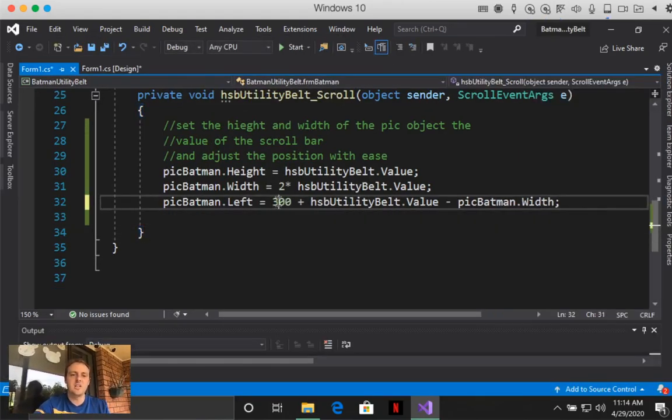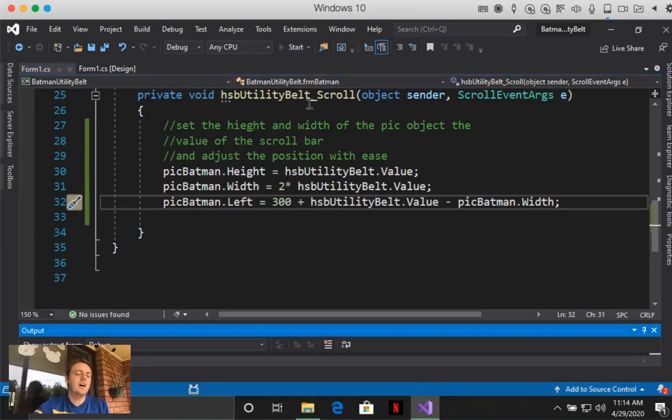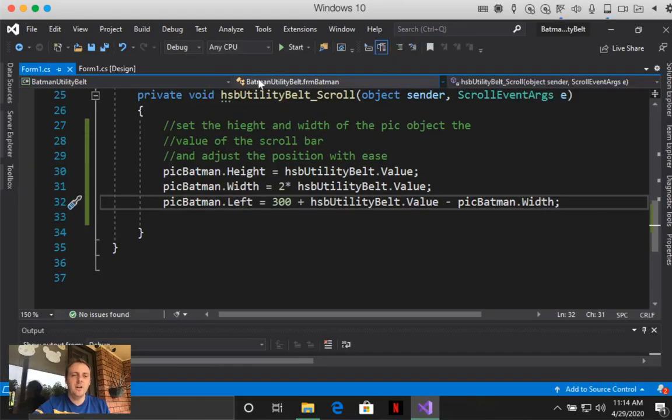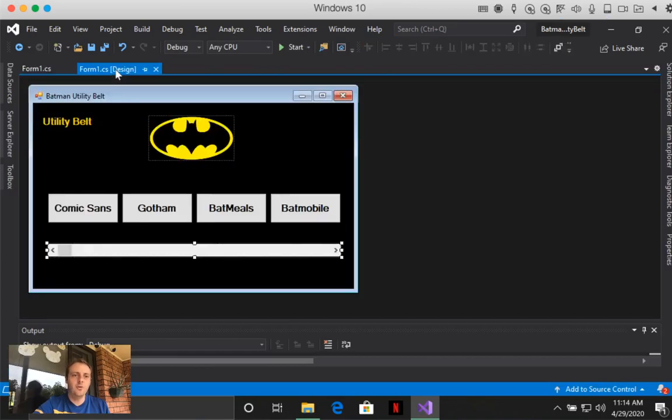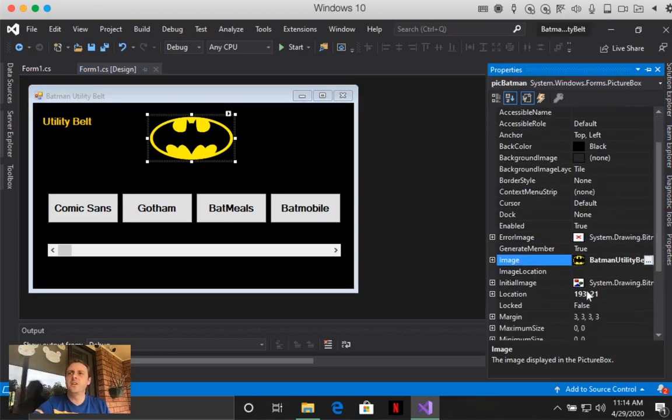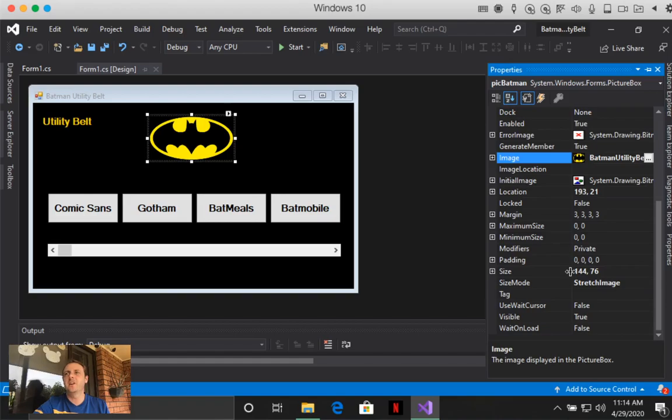Okay, I might just cut it down to 300. And then use that position itself to help you identify where. So you can see now the picture identifies much closer to the middle. If I clicked on my form itself, clicked on my picture, went back to my properties, you would see that the location of the item is at position 193. That's where I was trying to start it from.